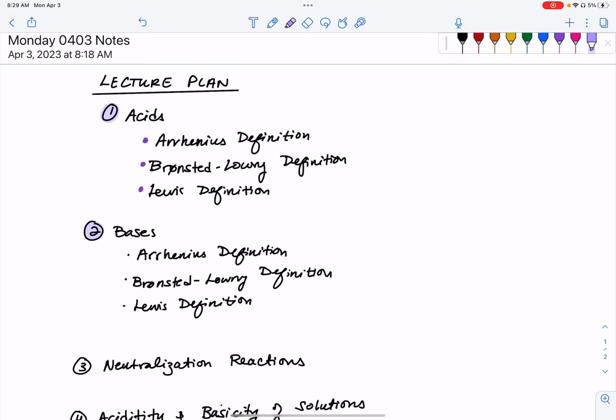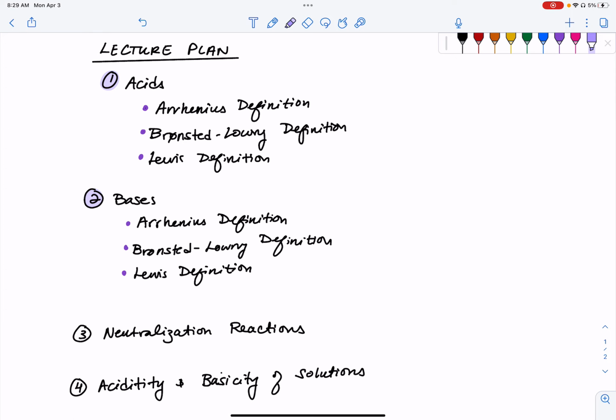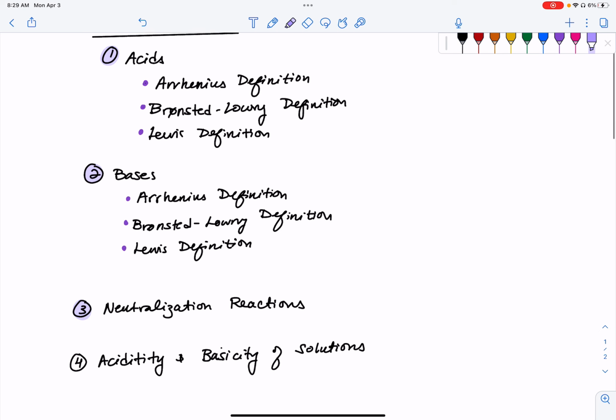We will then discuss what a base is using these same three frameworks, and then we will define what on earth is happening when an acid and a base react together. So we've actually witnessed in the lab in this course a couple of different acid-base reactions in various experiments. We just didn't know what to call them at the time we were witnessing them. So from here on out, we should be able to identify neutralization reactions based on what's going on in solution and even maybe any gaseous products that might be formed. So we'll talk about that later.